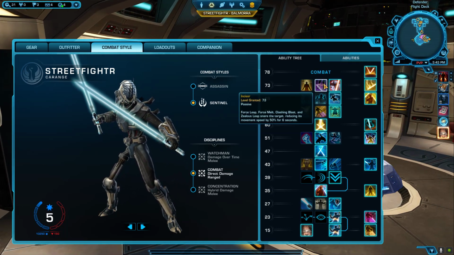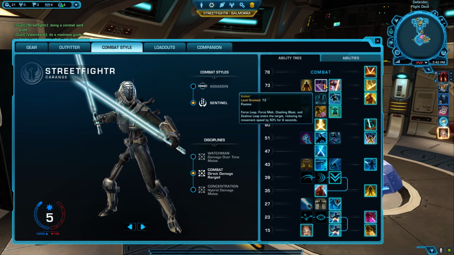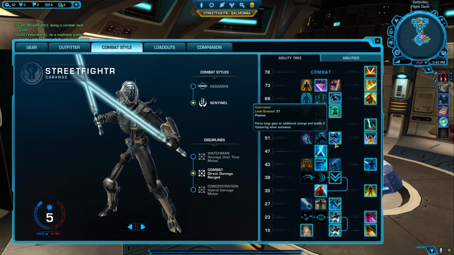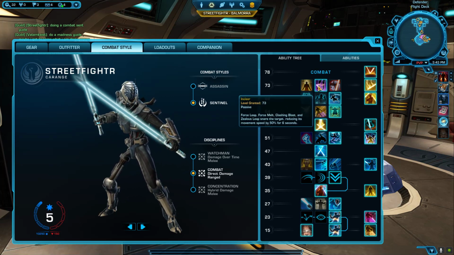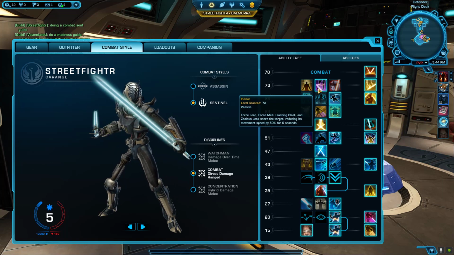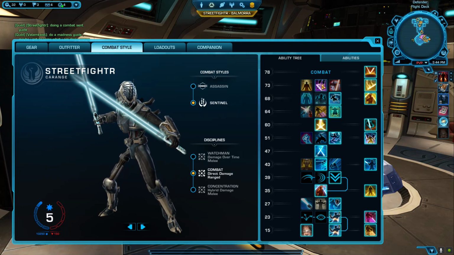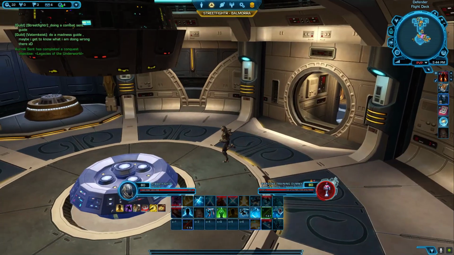The other good one here, though, is Incisor: Force Leap and Clashing Blast snare the target, reducing movement speed by 50% for 6 seconds. So if you're kind of new to playing melee, or maybe even if you're not, but you also want that extra slow to help you stick onto your targets easier, you could take Incisor here. And this pairs pretty nicely with Intercessor, because now you have 2 leaps, and every time you leap, you can slow the target by 50% for 6 seconds. Okay, so this is a good pair here to do it this way. Alright, but anyway, that's going to do it for the talents.